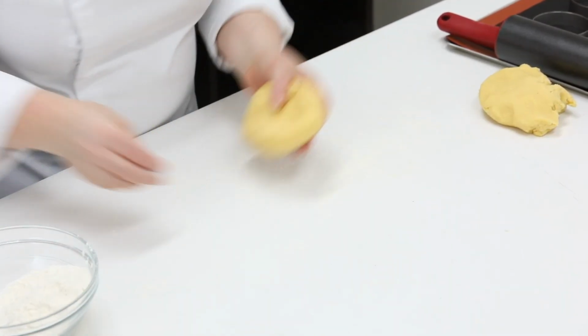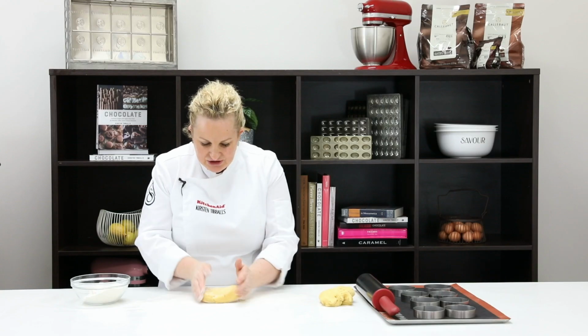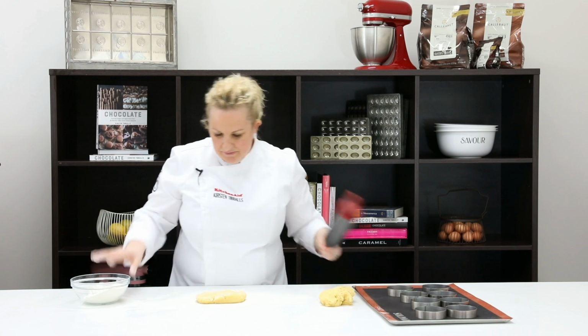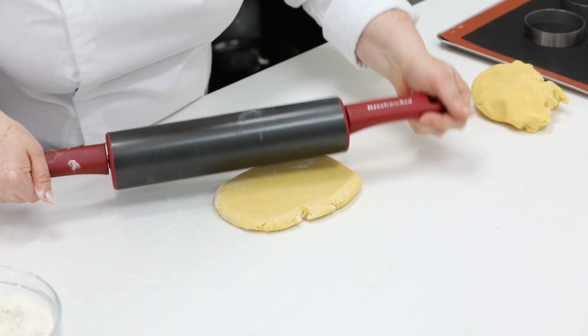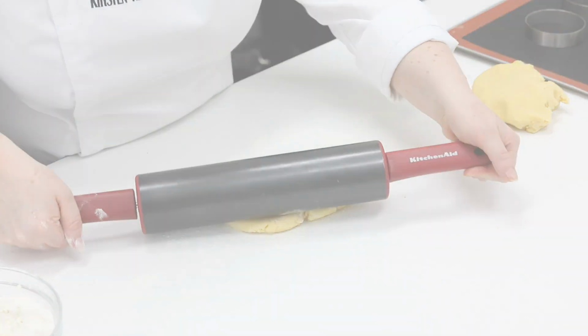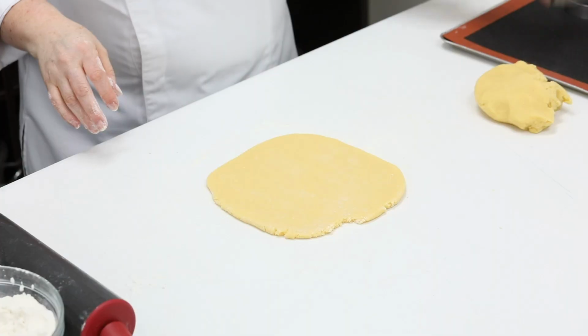So just lightly dusting the bench just with plain flour. Dust the surface of the pastry. And then we're just going to roll that out. Rolling this to about 8 millimeters in thickness.